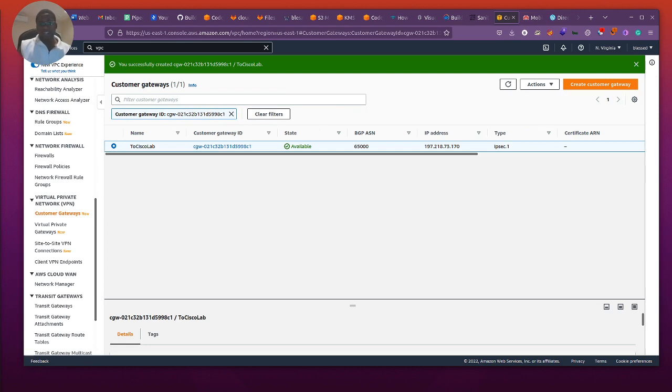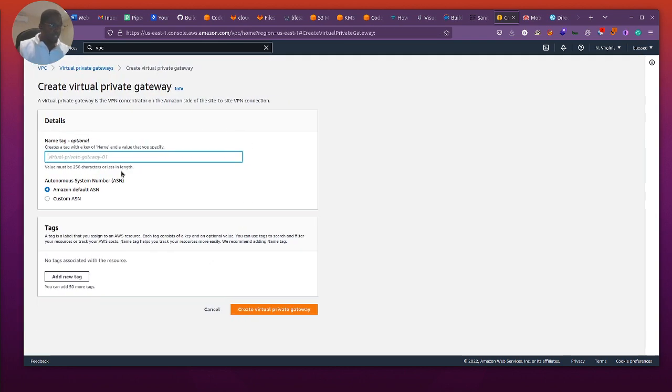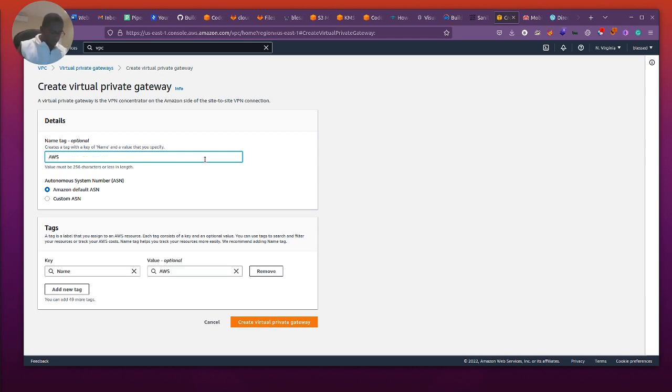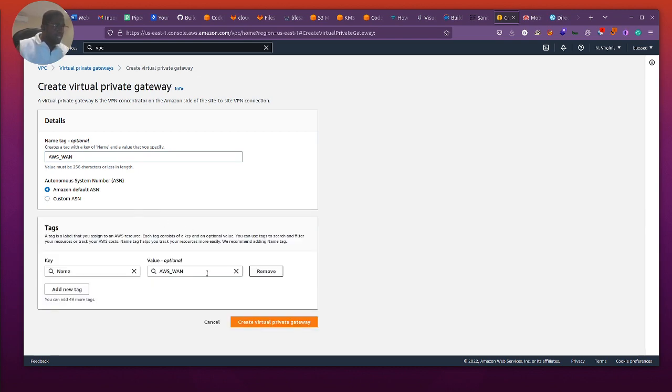Next, we're going to create a virtual private gateway, which is actually necessary to link the connection. So we'll just go next to virtual private gateway. We'll create a new VPG. So for the VPG, remember, we've got this option again for tag. And as always, you always want to maintain a tag. So I will call this AWS 1. So this is what is going out. Now I'll leave this with the Amazon default ASN, which will be that 64512, which was selected. If I have a custom one, remember, I can actually assign a custom ASN based on what I have available, like I told you. So for tagging, this is pretty much it.